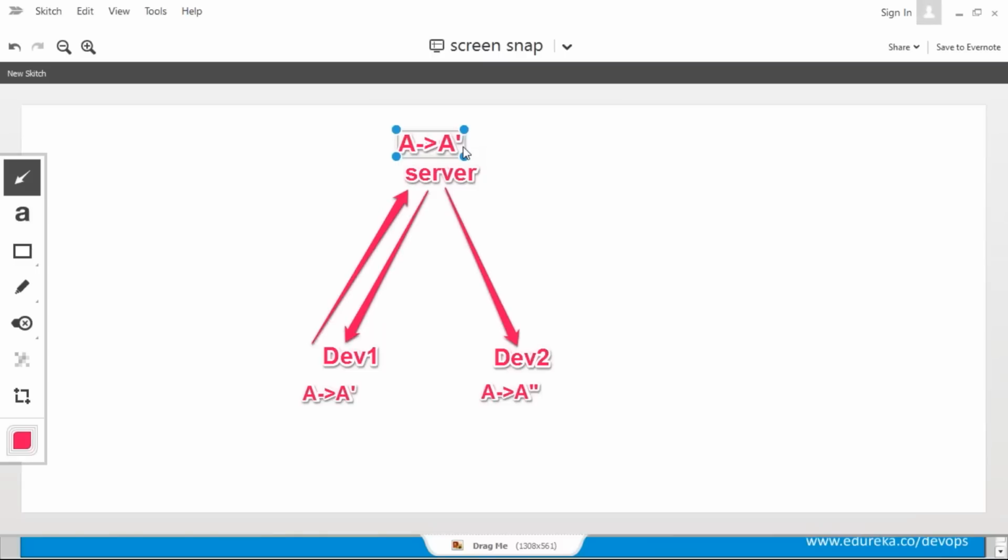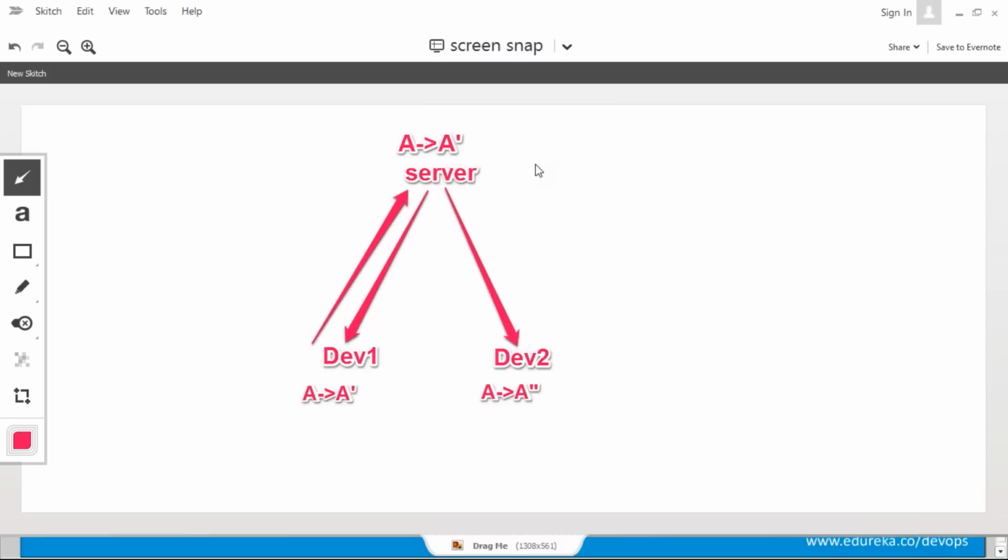The file has moved. You cannot move the file backwards. The changes are always saved or stacked on top of one another. The revision keeps on increasing. Even if you want to roll back the file to the previous version, of course the changes would be previous, but the revision will still be new. All right, you cannot scrub off. So A changes to A dash, and the server holds that particular copy. There is no conflict so far.